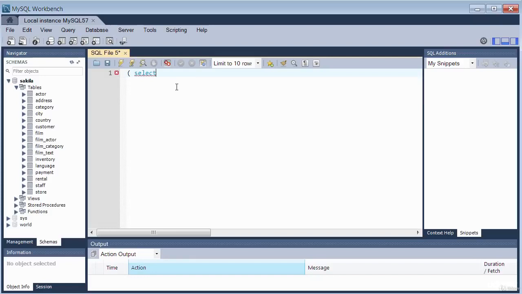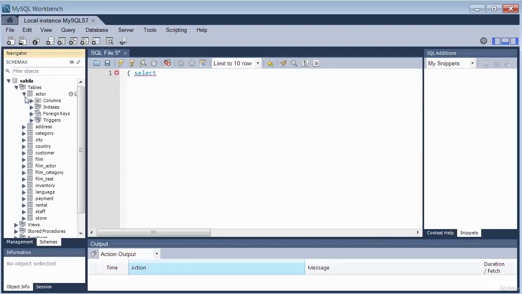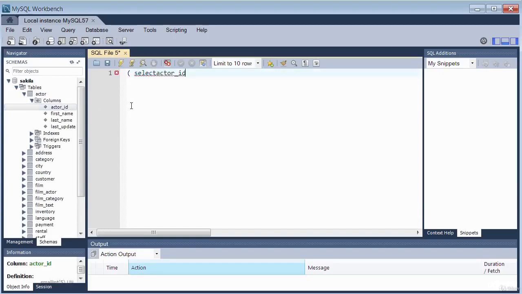And I'll select 2 columns from this actor table. The actor ID, do a comma. So you always have to separate each column by a comma.